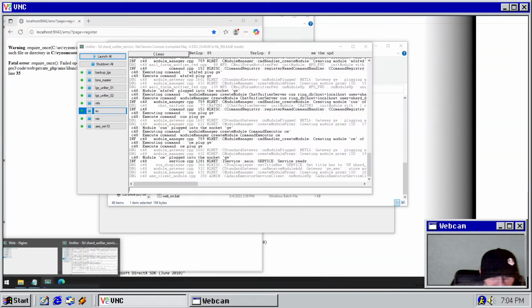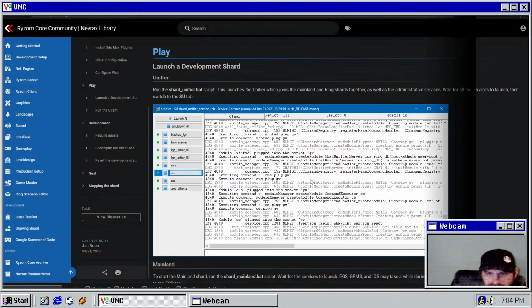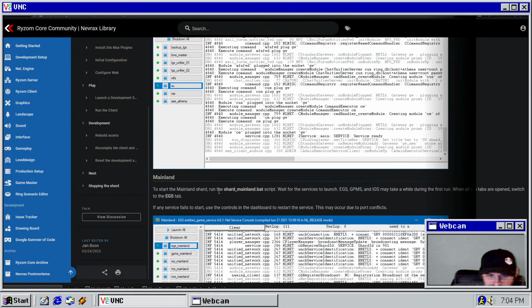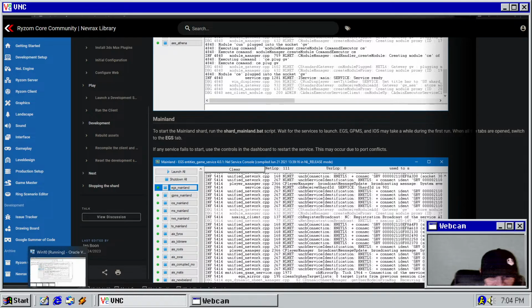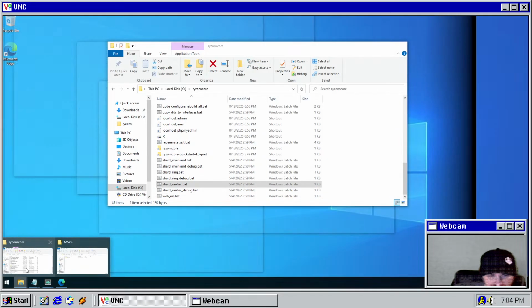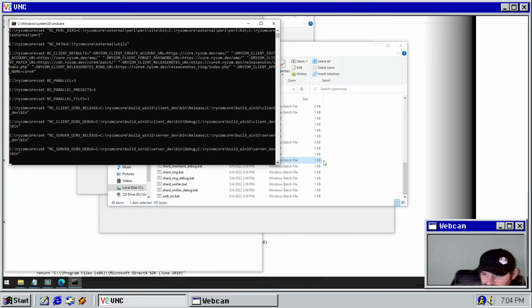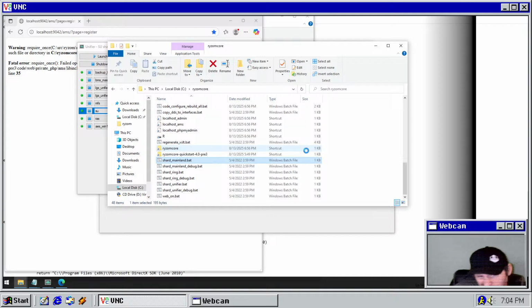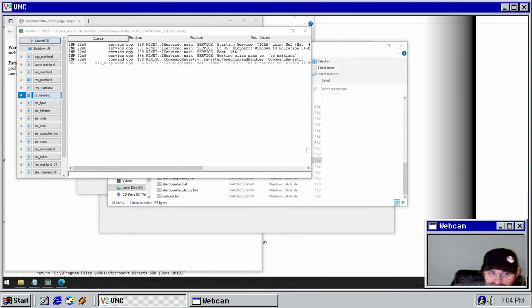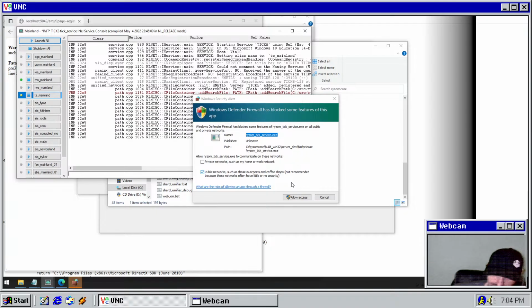Then we can switch the SU tab, which it already did automatically. Then you can run the shard mainland. Guess I'll try that. But yeah, Creelan, it's possible when you fix the toolchain that you'll get past that unifier step, because that's the only change I've really done, other than I changed the path, I guess.